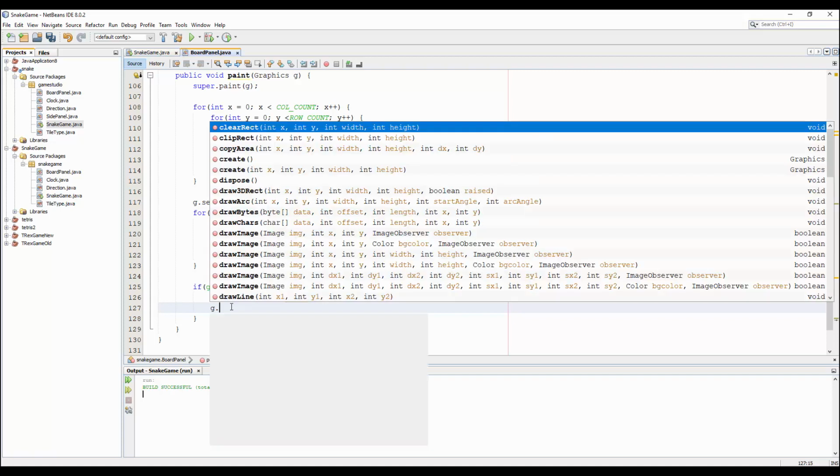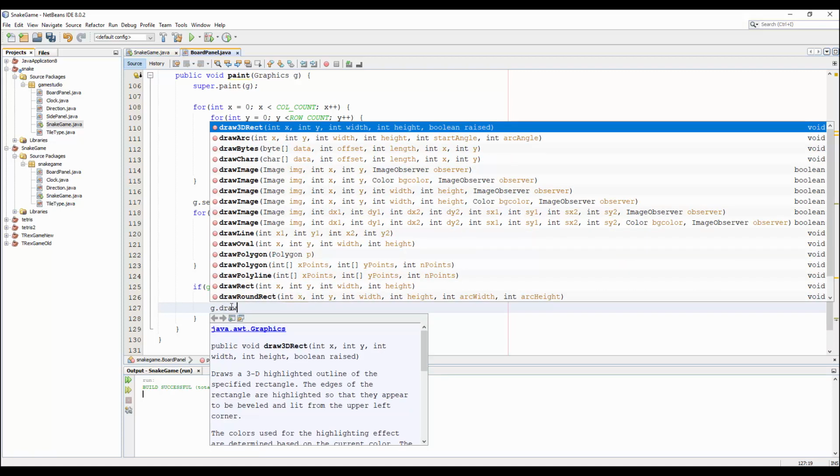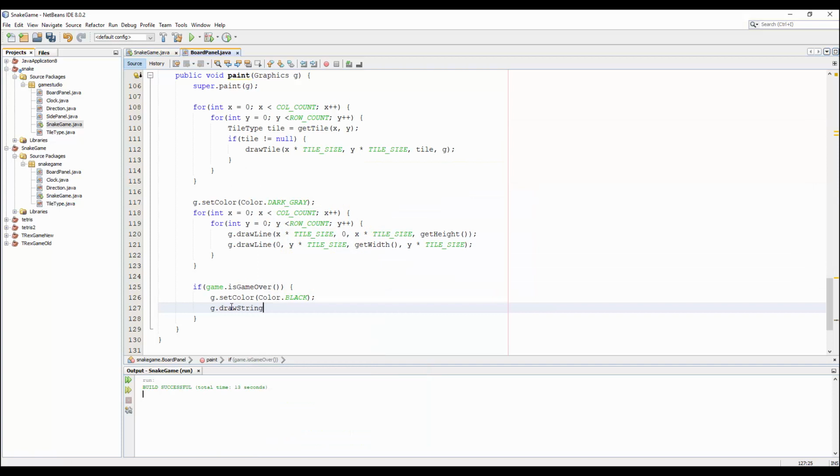Alright, so now here I will draw a string and put the text game is over here, and then I will assign the coordinates of the text. Maybe 54 for x and 200 for y.